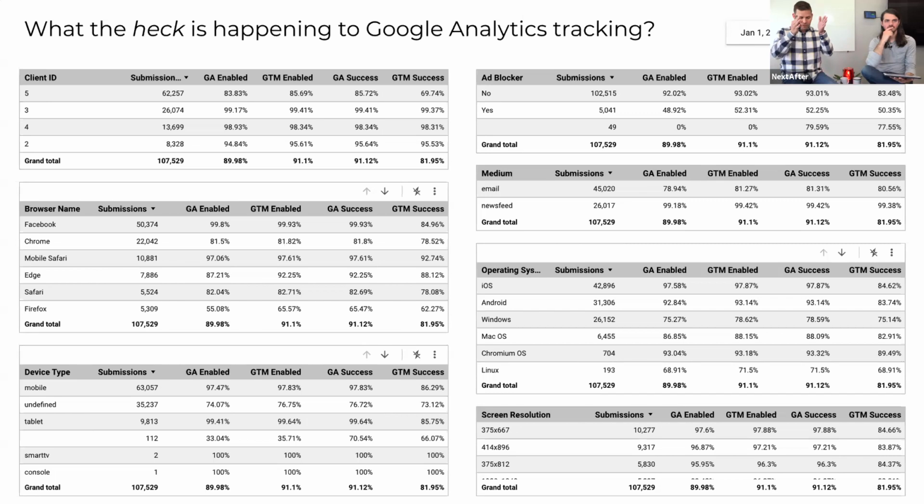And what you're going to see here is we checked, was Google Analytics enabled, was Google Tag Manager enabled, and then was it successful? What we found in general was that Google Analytics was enabled, Google Tag Manager was enabled, they went kind of hand in hand. Not only that, if it was enabled, it was largely successful for the most part. And we tried not only loading Google Analytics via Tag Manager, we also loaded it directly on the page. I can get into some of the nuances for people that care. We went granular, we tried to test as much of the nuances as we could.